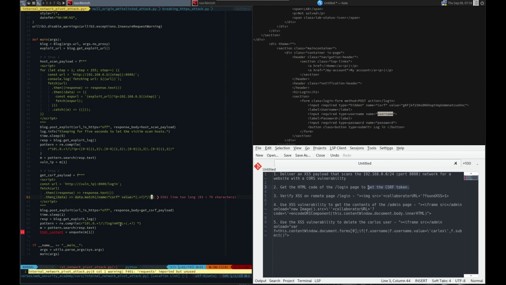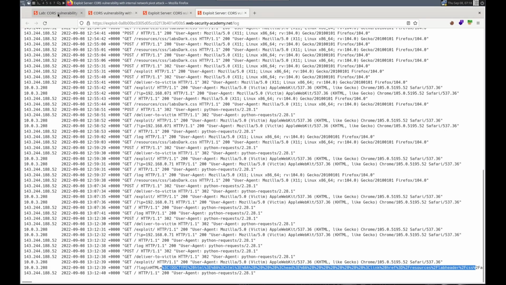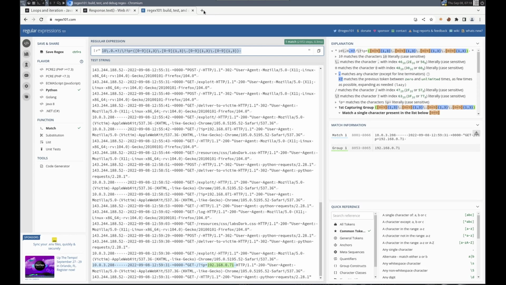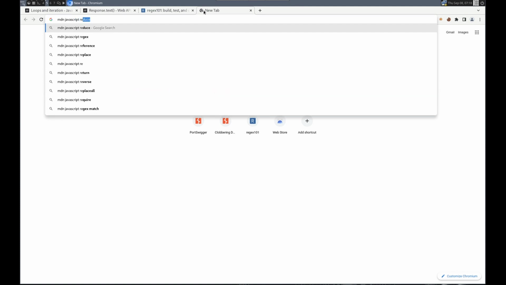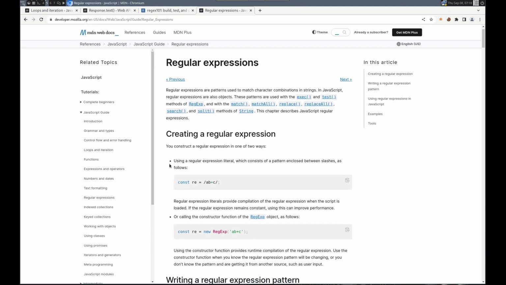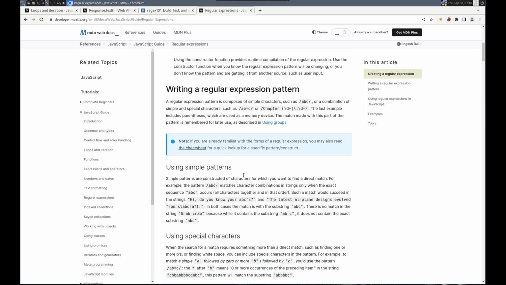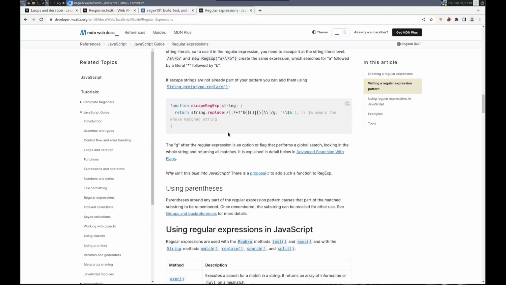Where's that one? That one doesn't exist. Okay, so let me look at the solution because they did, well, I can look at MDN. MDN JavaScript regex. Yeah, how do you match?